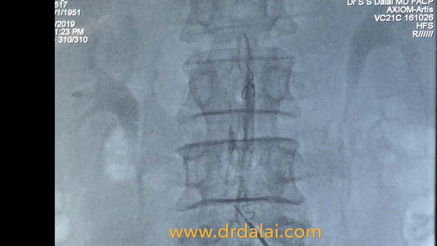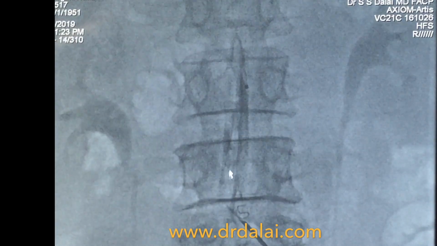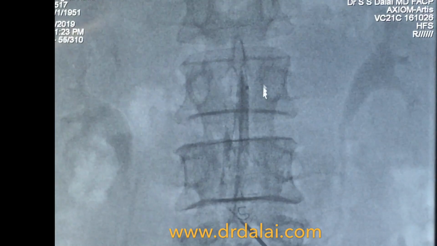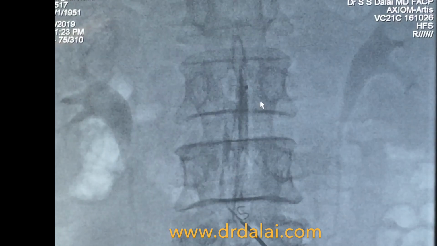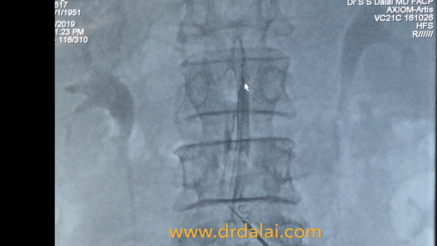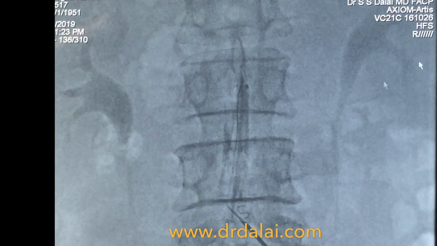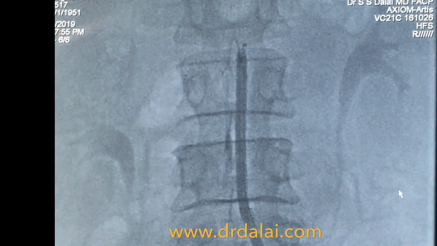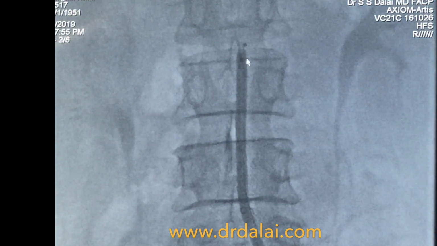So this is my 14 wire. You can see that this is my 14 wire. It will go up and it will loop over here inside the balloon. That is what I desire for this special technique called balloon in balloon angioplasty. So this is the wire that's getting looped on the top of the balloon over here from the right side, and then I navigated one balloon over this 14 wire.